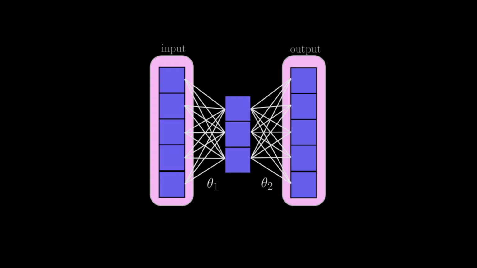We will now explain how our theory applies to feed-forward networks with two hidden layers. In the diagram, the blue squares represent the internal representation of the input. The column on the left shows the network's input, while the blue columns on the right represent the network's output. We denote the weight matrices of the first and second layers by θ1 and θ2. The first internal representation of the input x is y equals sigma of θ1 x, where sigma is the activation function. The output of the network is then z equals θ2 y. In this example, we do not apply any activation function when computing the output z.